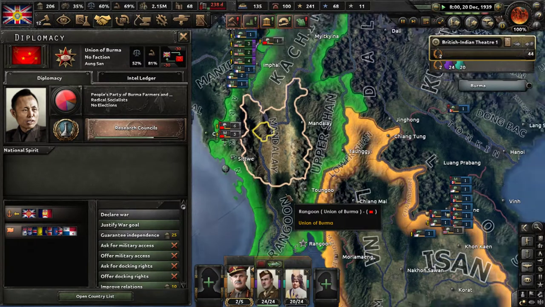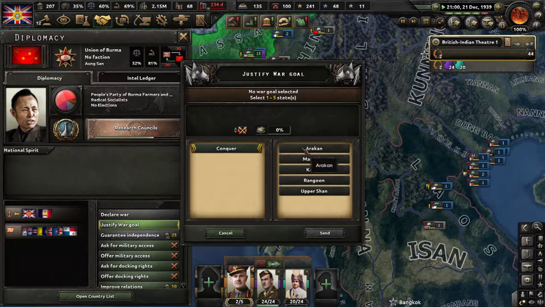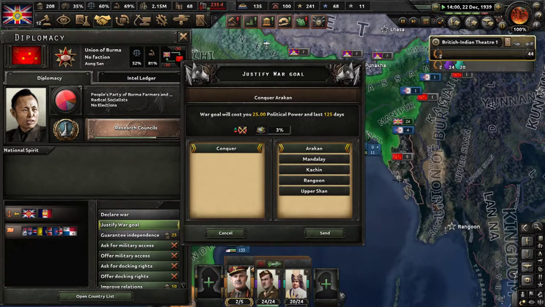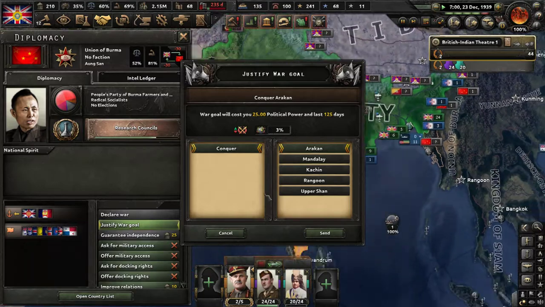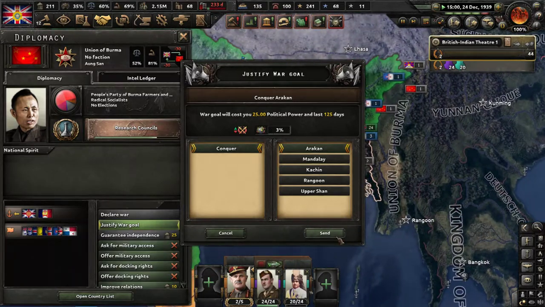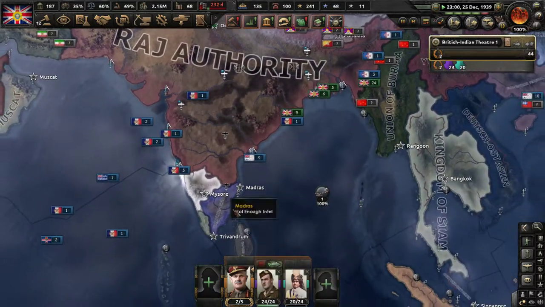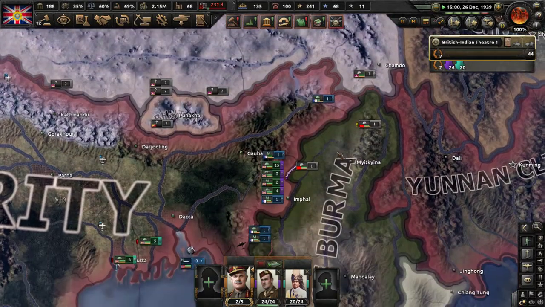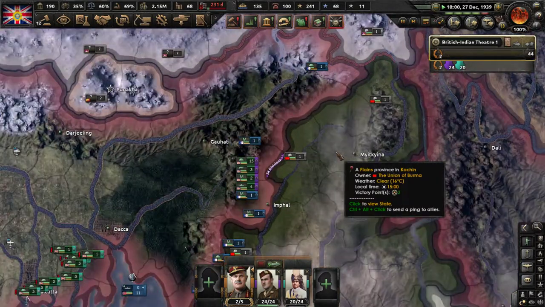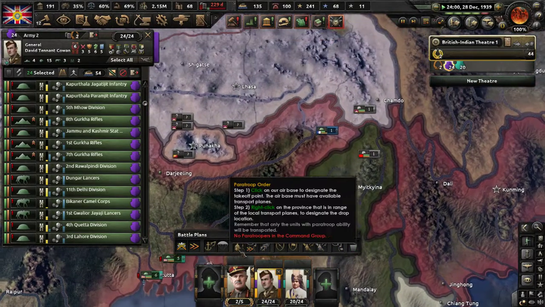I have a truce with them, unfortunately. They have a truce with them, not with me. I'm going to go ahead and just justify on the Union of Burma and get them out of the way. Then I'm going to go to the south and try to unify India, which will be really nice.